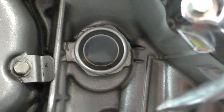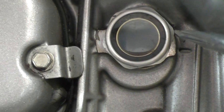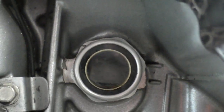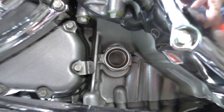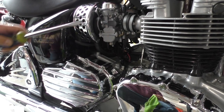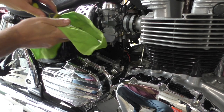Here's the oil inspection window. The instructions say to fill it to the top marker right there that I'm pointing at with the screwdriver, and then test it out. So I'll fill it to close to that, and I'm going to do that by opening up this right here. All right, I'm going to use this rag on the screwdriver so that I don't scratch my chrome.